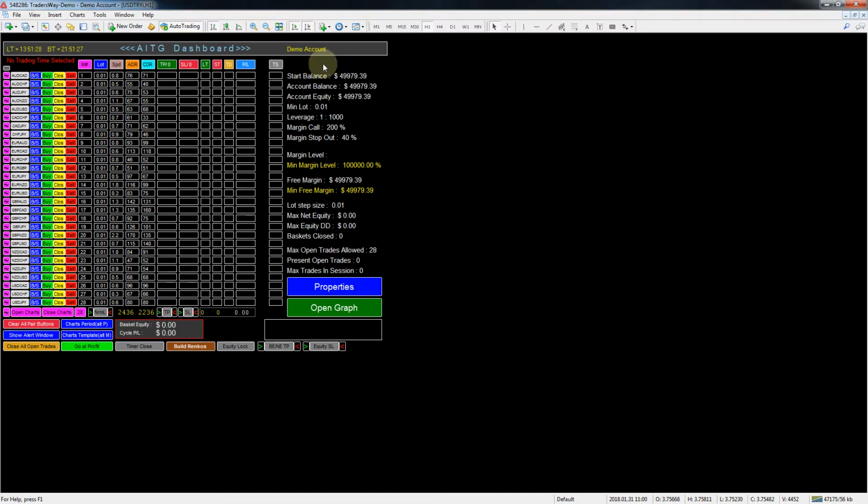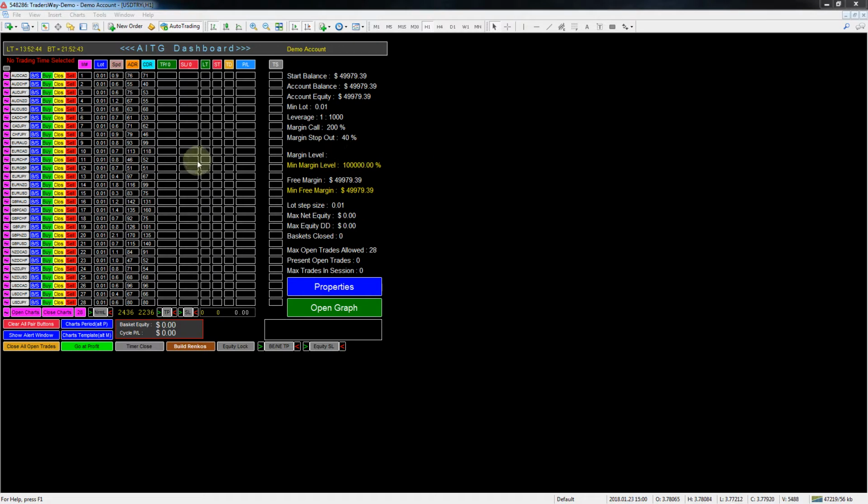So make sure when you purchase the dashboard that you give us the exact name on the account, because it will be put into the dashboard, and this dashboard will then only work on that account. You can use it on several different computers, but it must be that you log into that same account that you purchased it for. And in this case, the demo account would have to have the same name as your live account. And you can also log into different brokers with the same dashboard as long as they're the same name.